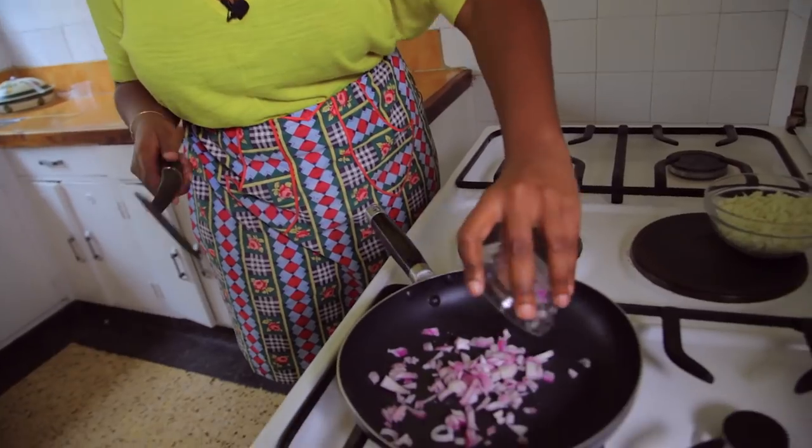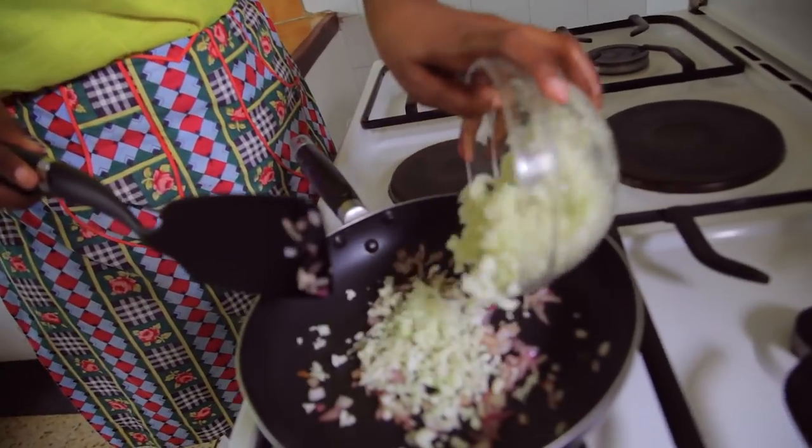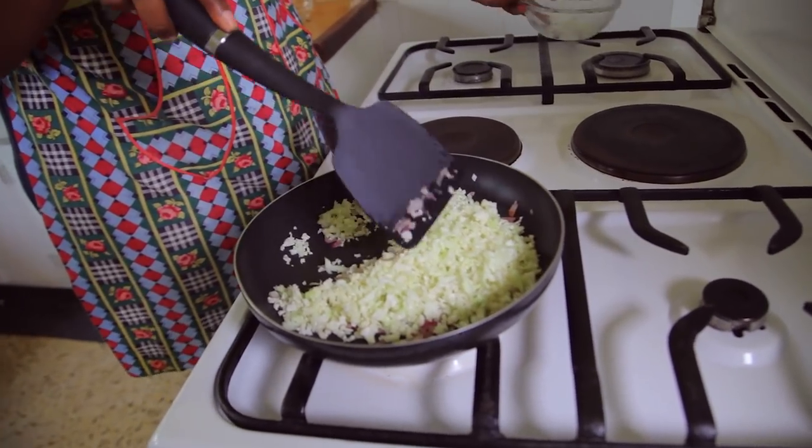My pan has heated up. I fry my onions until they're just translucent, then add in the cauliflower — that's it. I used to hate onions until very recently. I think when I started eating healthy my whole palette changed. Let me know if that happened to you, because I started liking things I really didn't like before.